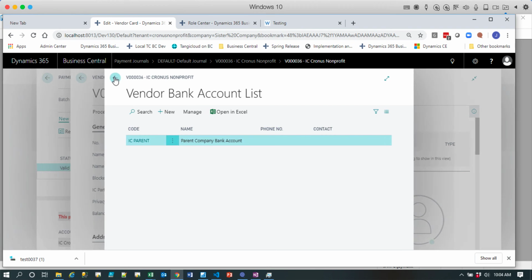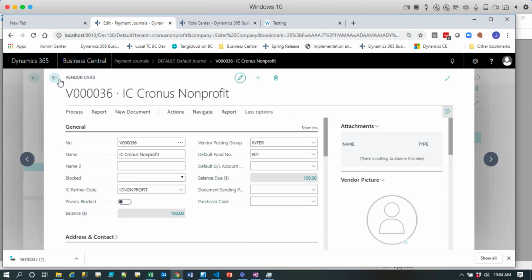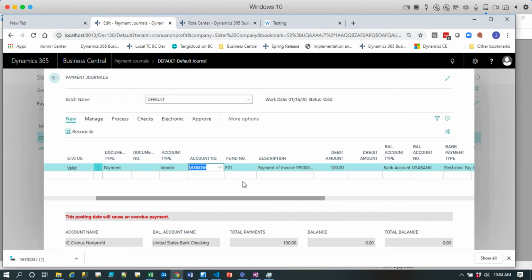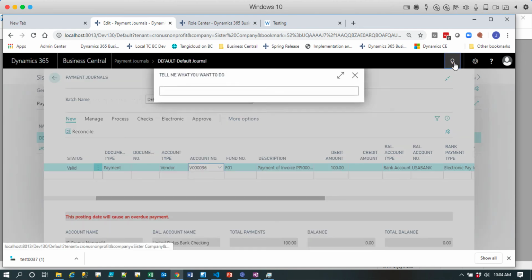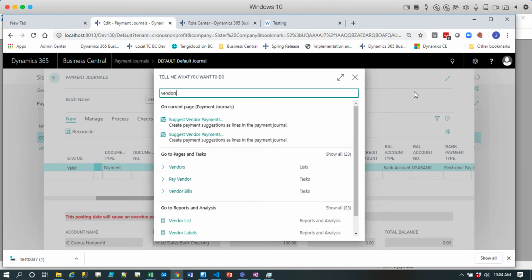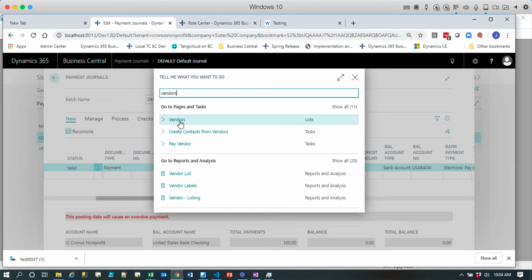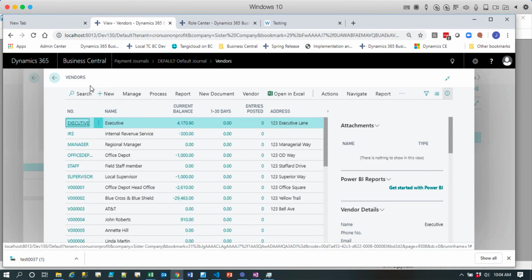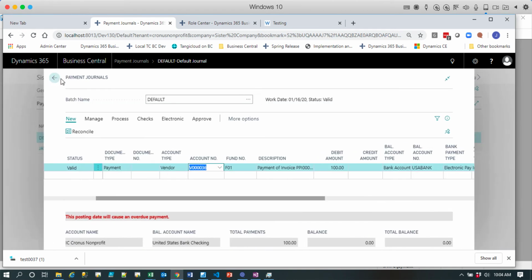So let's just quickly jump back here to our journal. Notice how I can easily drill down and move around the system without having to go back to menus, etc. I like to do things while I'm sitting somewhere and just go dive and take care of things, look at things. You could always have gone up here and said, let me look at my vendors, and kind of got to a similar path where you start with the vendor list, etc. But here I would do a search and so on to find that vendor.